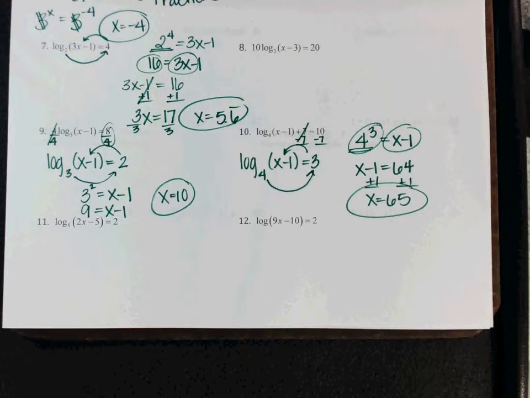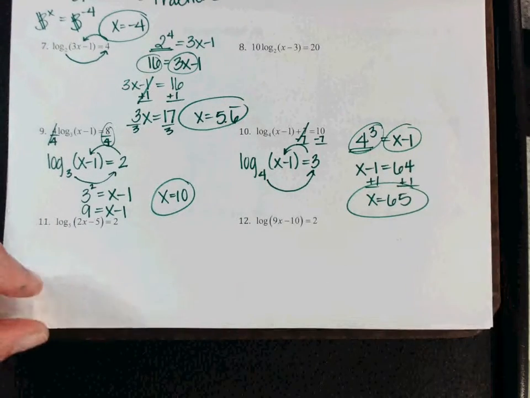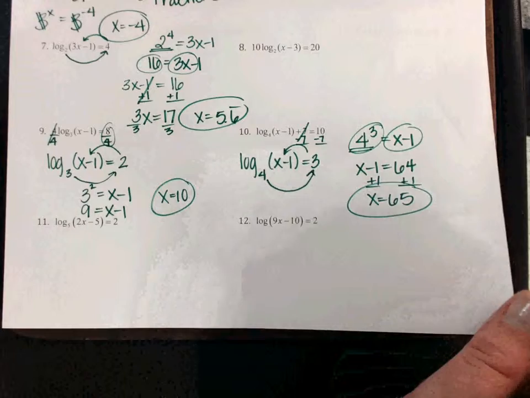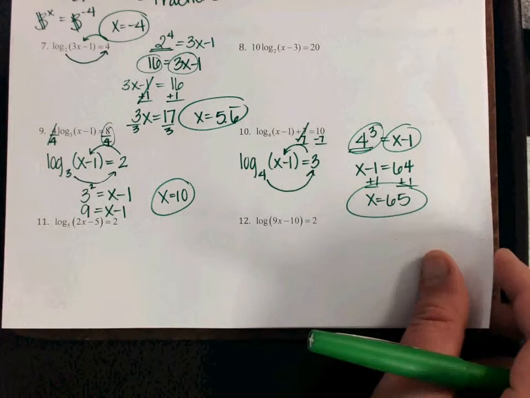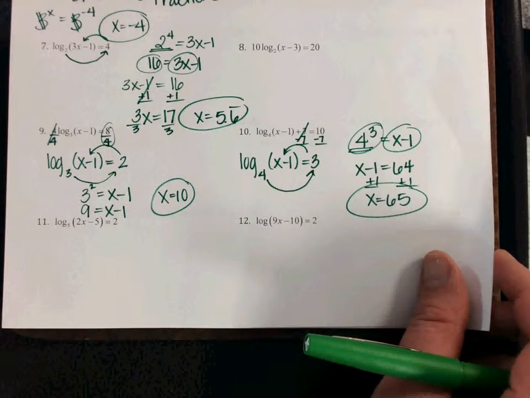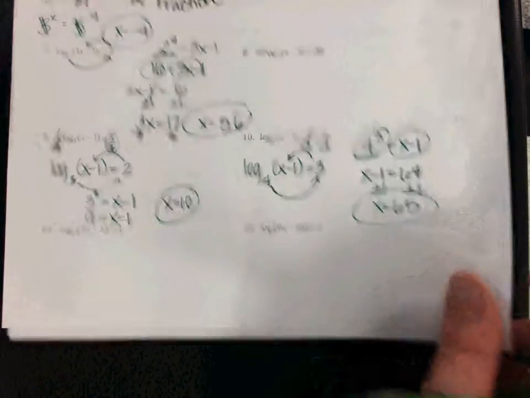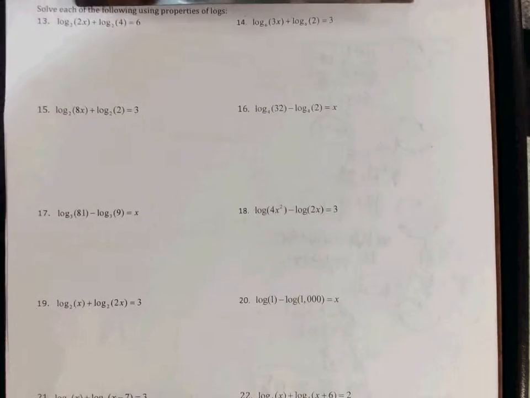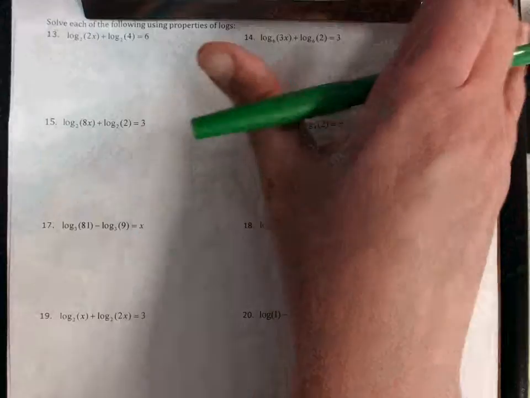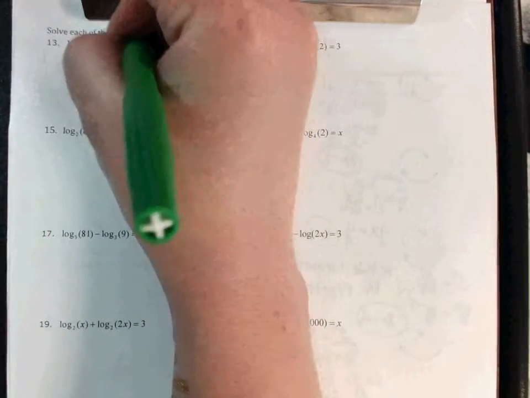Turn over to the back. Now we're going to have multiple logs and we'll practice putting them together. Remember, if your logs are added, do you multiply or divide? Multiply. If your logs are subtracted, you divide. So take a look at number 13 at the top, please. Okay, my logs are added together. I can't log loop if I have multiple logs. So I'll have to take these two parentheses and I'll have to multiply.